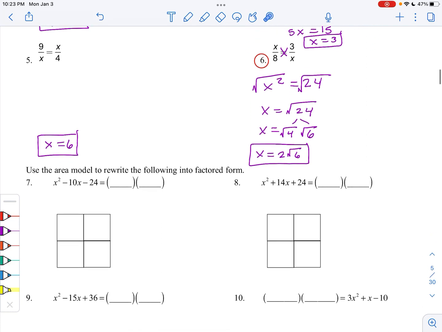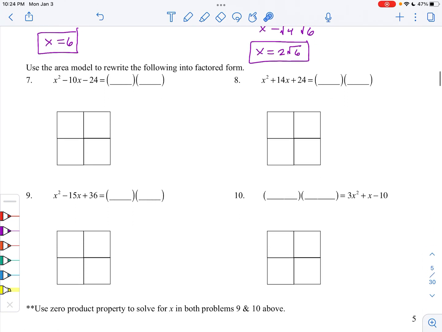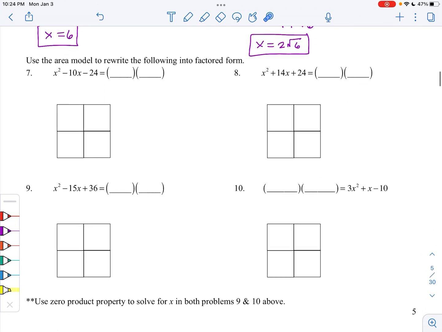All right, now tomorrow what we're going to do is look at what happens if we don't just have x squared equals a number like we did on example 6. What happens if we have an x squared and an x term? That is a different type of quadratic. It's still a quadratic. And that's what we're going to learn or refresh our memory on how to solve tomorrow. If you already remember how to do these, feel free to give them a try. And this is where we'll pick up together.